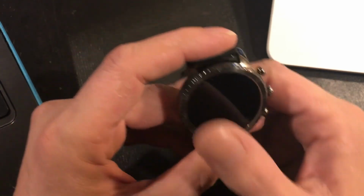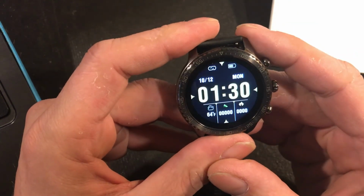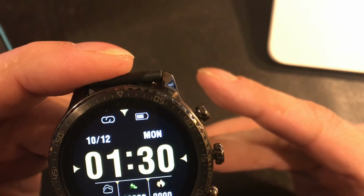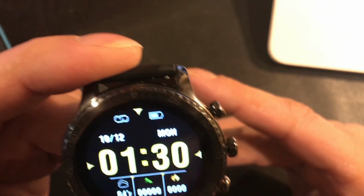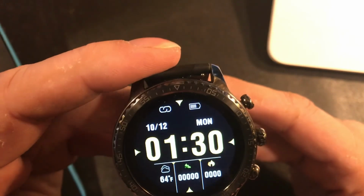And I've had it since Wednesday of last week. It is Monday when I'm recording this. And as you can see, the battery life, I still have 75%. And that was not on a full charge. I took it up to 90% and started wearing it.